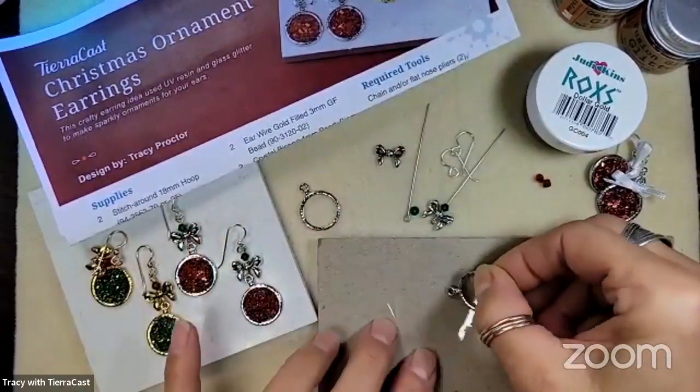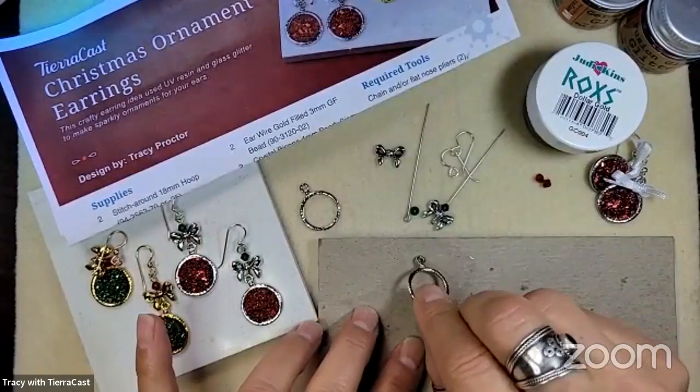This is going to look familiar to you. We're kind of going to be doing the same thing. I've got a piece of packing tape.